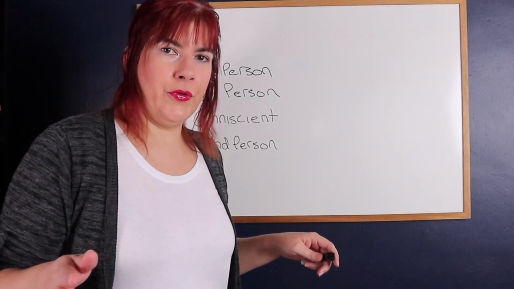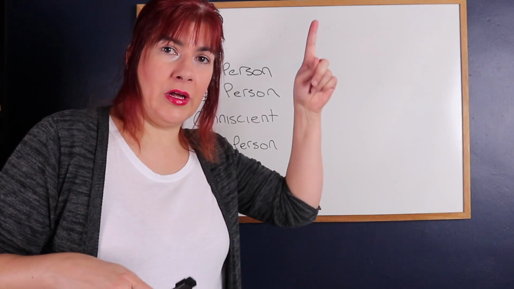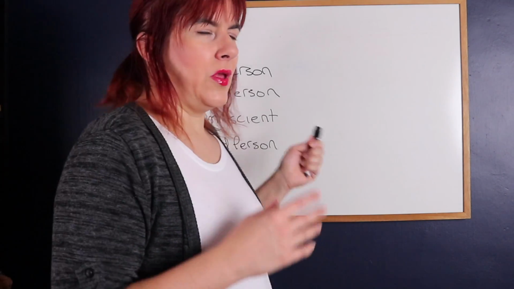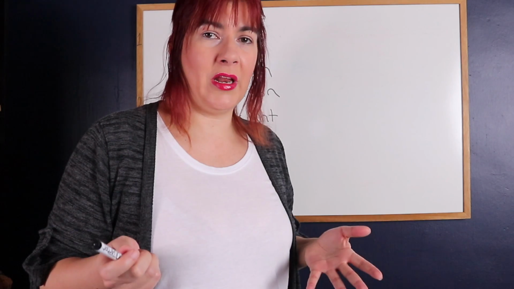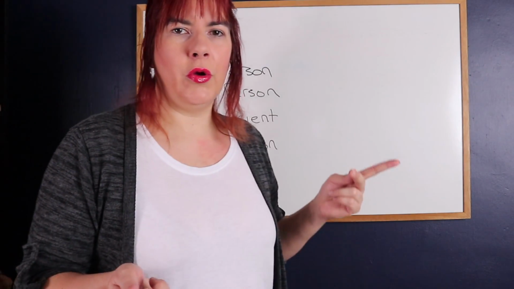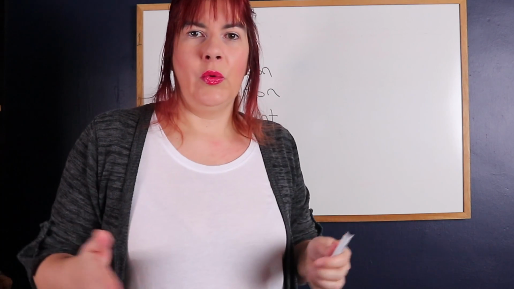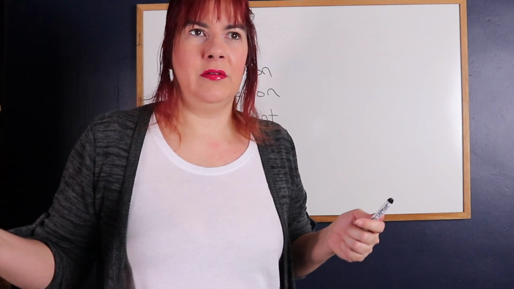Regardless of what point of view you write in, you're going to have setups and payoffs. And if you want to learn more about those, you can click here. With omniscient, you have to be really clever about the setups and payoffs. You don't want to set up too many things. You don't want to reveal too many things to the reader too soon. Like with third person, the reader only knows as much as the character knows. So it's a bit more understandable when things happen that they weren't expecting, because the character wasn't expecting it.